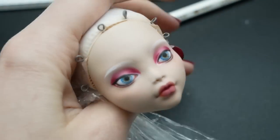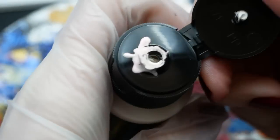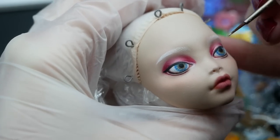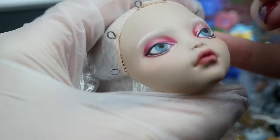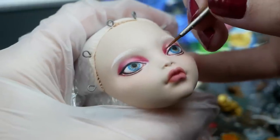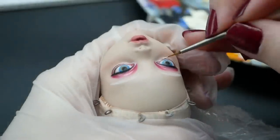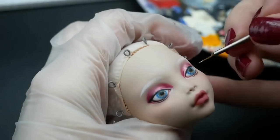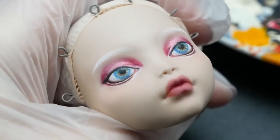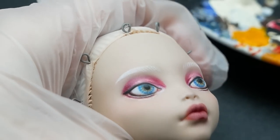To add shimmer to her eyeshadows, I'm going to use this iridescent acrylic paint in the color Pearl White Flesh. As I mentioned in one of my older videos, when I work with iridescent paint, I choose the right shade not by color of the paint, but color of the glitter that's mixed in with them. Because these paints barely have any pigment in them, and when it's dry, you will pretty much end up with almost transparent paint, and the color of the glitter will dominate. This particular paint has pink glitter in it and fits my goal perfectly.